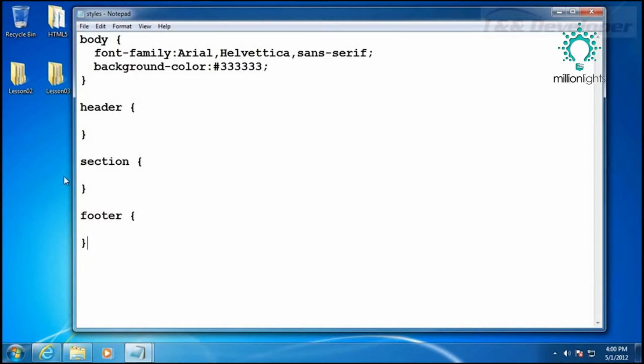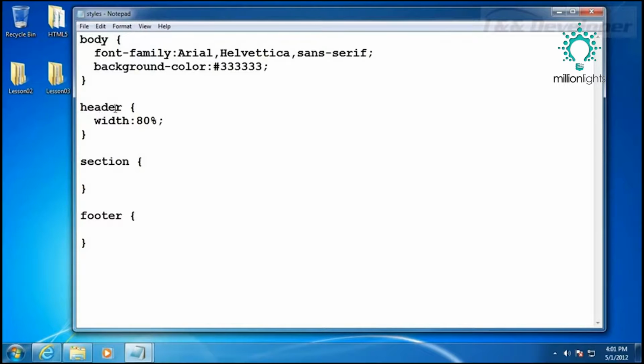I'm going to make these the same in all three cases. For example, I'm going to make the header width: 80%. That will make the amount of horizontal space it takes up less than the entire width of the browser, leaving 20% as the chrome area to the left and the right.